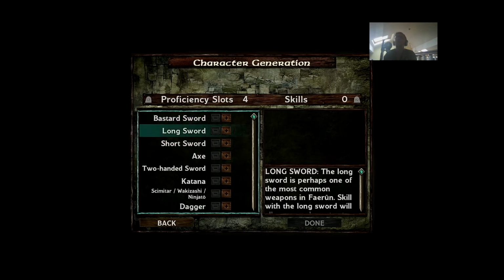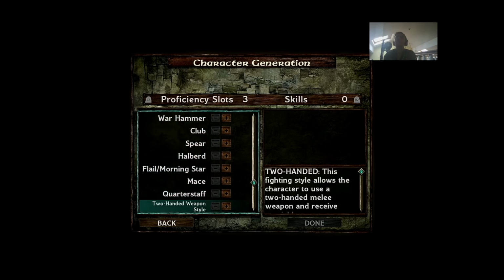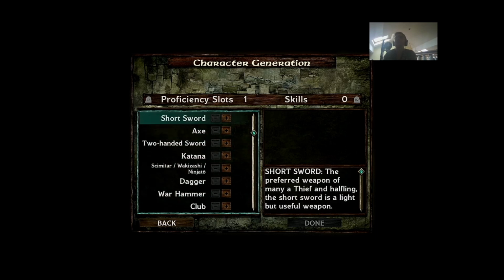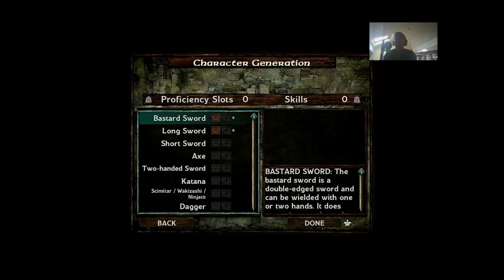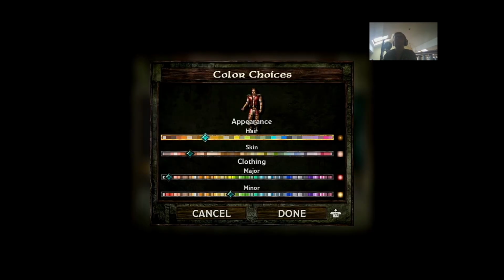We definitely want him longsword. How many points can he put in two weapon style? Loving this two weapon style at the moment. Yeah, so long swords and... Should we go bastard sword? Yeah, let's go bastard sword as well. Appearance, yeah, that'll do.